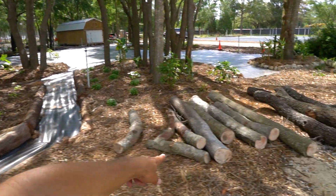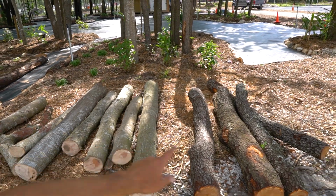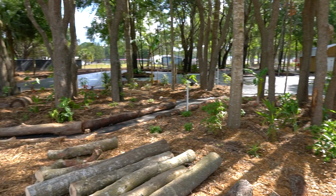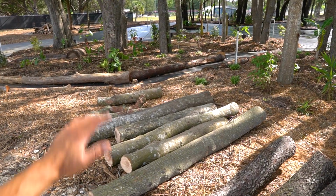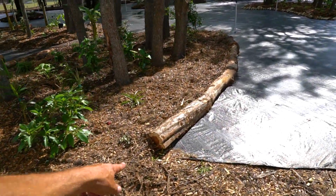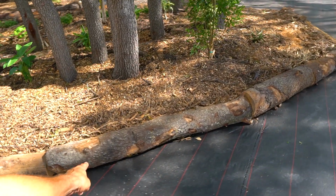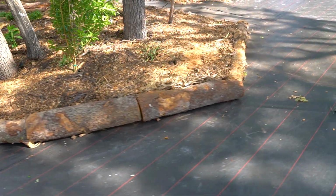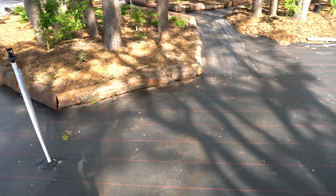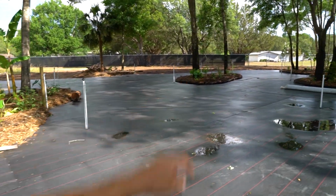But we've just gotten some more logs today, and that's from one of the dead water oaks we took out and a dead cherry we took out. And we're going to finish that bed over there. So I guess we do have a few oak logs, but I was trying to avoid using oak altogether. You can see these are all cedar. I believe that's cherry. You can just kind of tell by the bark. Another cedar. And the guy spent a little bit more time on this bed actually cutting a few angles, where that one we kind of just threw it together.